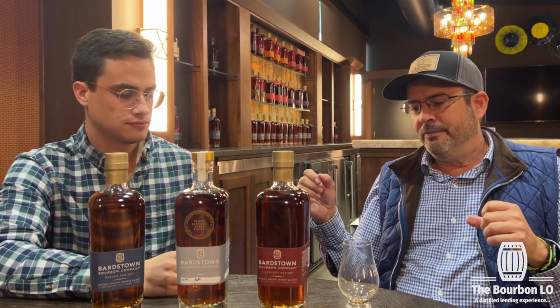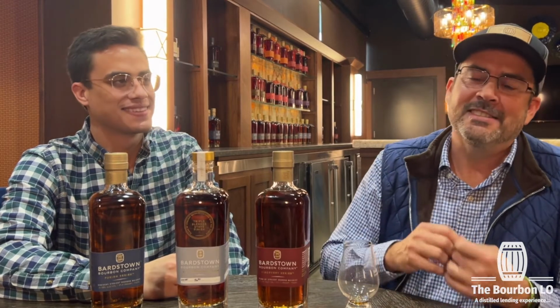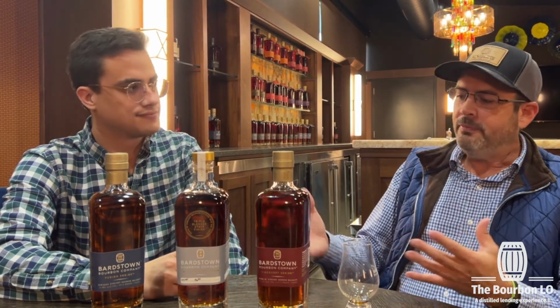So before we wrap up, I do want to try and commingle in some real estate with the bourbon stuff. That's one of the reasons I asked Alex to come along with this. So we were talking a little bit earlier about how to draw those parallels between real estate and bourbon, and what we decided to focus on was just the inventory. We do have people in the bourbon industry that are chasing trucks, and they're overpaying in some instances to get something that's scarce. And I know we talked a lot about inventory issues in real estate. Do we see that letting up at all?